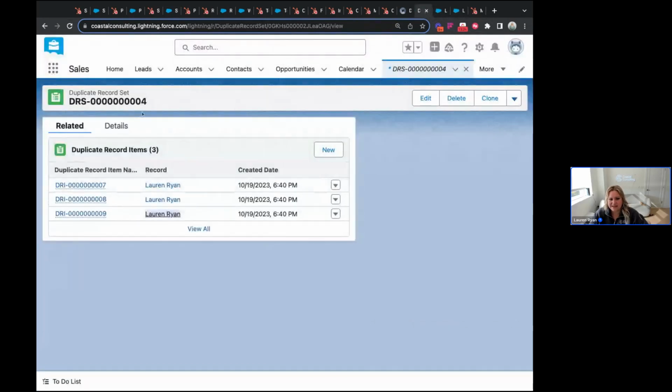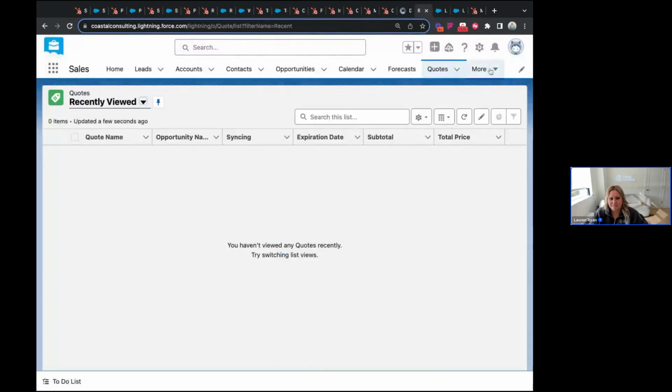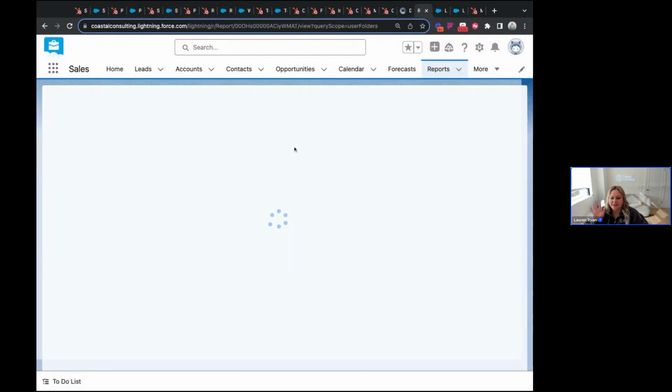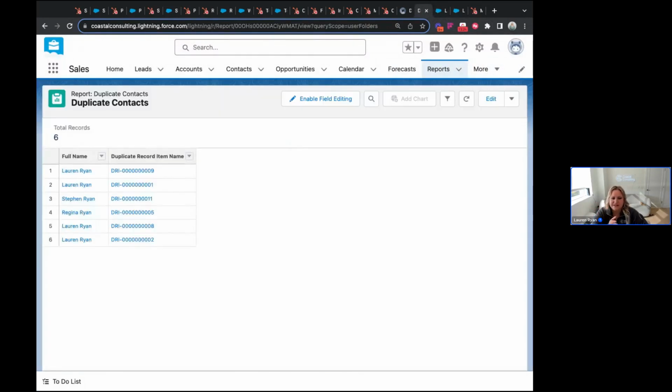So it's pretty easy to see how this is a clunkier solution than HubSpot's duplicate management. I know there's like Salesforce versus HubSpot. That's not what I'm getting into here, but you can see that this is a much clunkier UX for managing duplicates and how to do that.